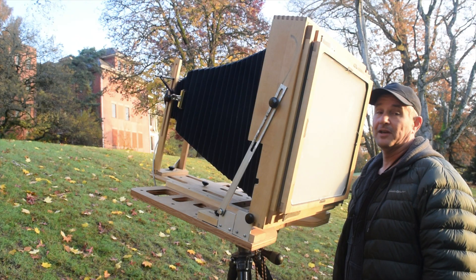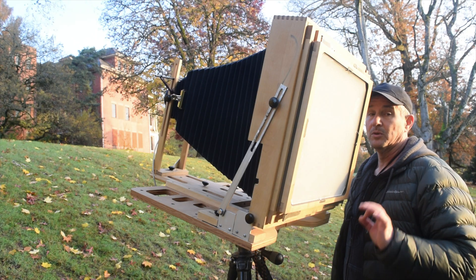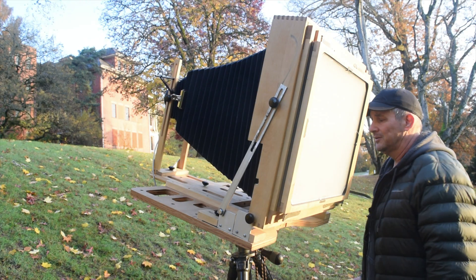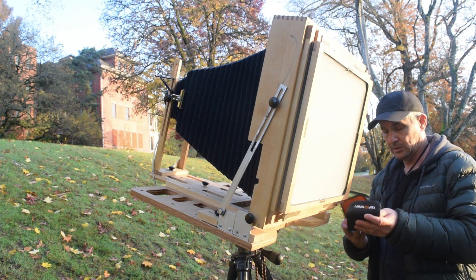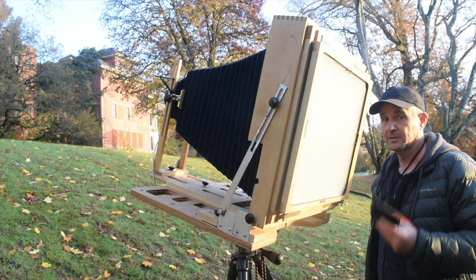I can't believe I lucked out, but I waited so long for this. Now hopefully everything will go well in the darkroom — I'm probably going to do the PC512 borax. Anyways, that's it for me. I'm going to pack up and head home. You guys know the drill — I didn't have breakfast so I'm going to have breakfast. Catch you guys later.